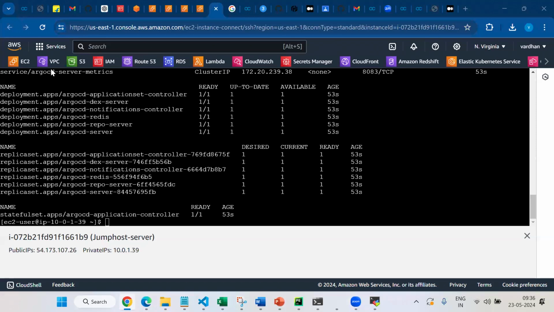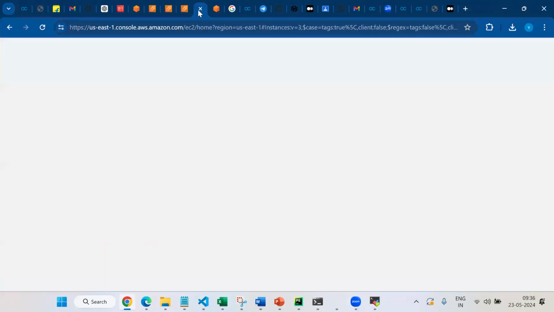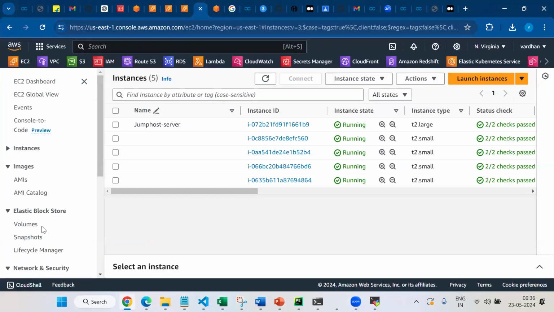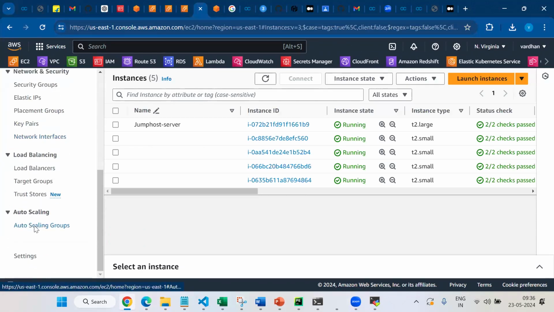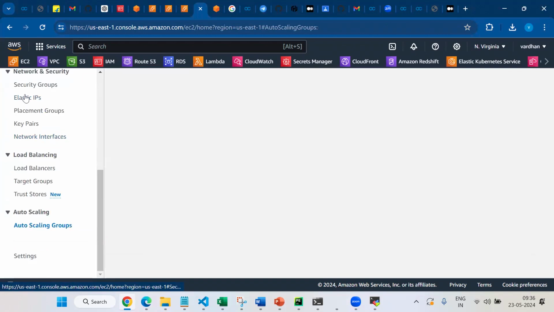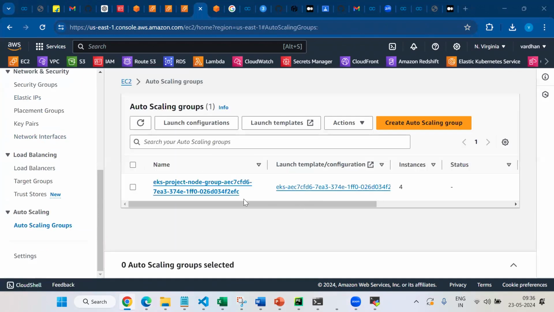Otherwise, simply go to the auto scaling group. Guys, whenever you create a cluster, an auto scaling group is created. Did you observe that? Yes. So whenever you create a cluster, one auto scaling group is created automatically in the background. What is this? Launch template. For reference of the nodes, it will create a launch template also. Whatever process we followed till now, the same process is followed in EKS also.